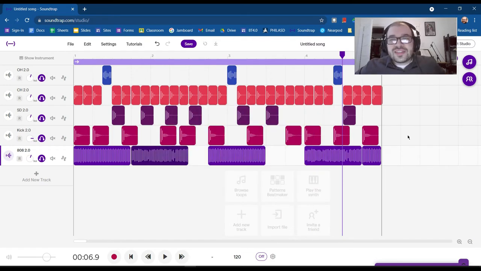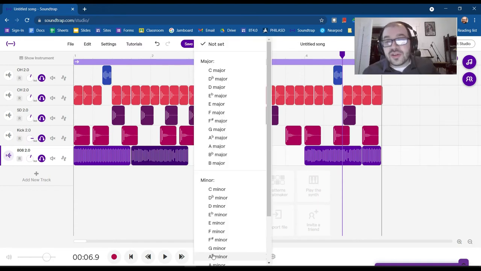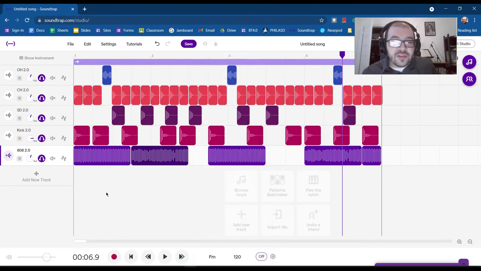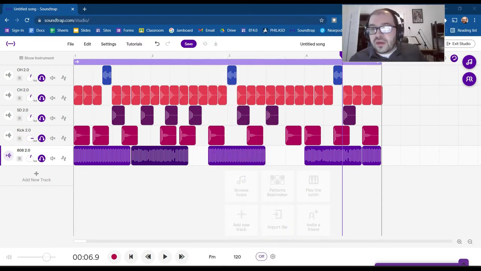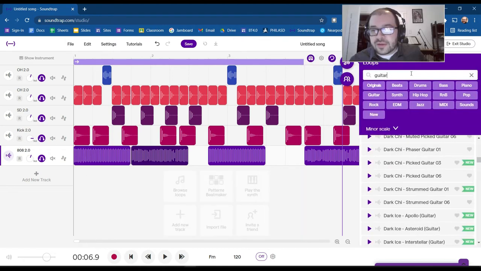Once we get to scale theory, this will all make perfect sense, but you're going to want to set your key to either D flat major or F minor. Those are going to sound good for this bass line. Even though it's not technically playing the tonic, it's still going to sound good. So I'm actually going to do an F minor. That half step bass line definitely works better for a minor pattern, although you could make something that sounds okay major. And I'm going to add some instrumental loops.